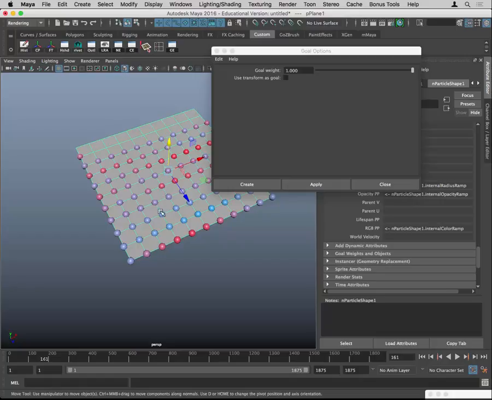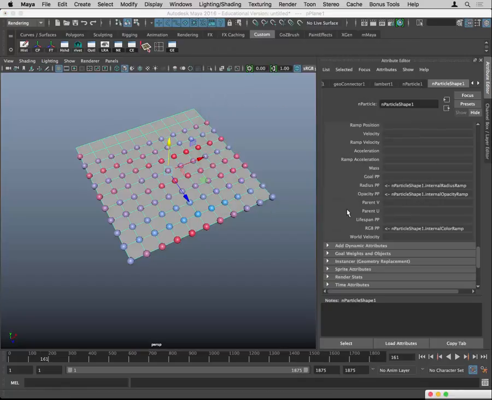So in any piece of geometry, the primary component is the vertex. And from the vertex, the edges are formed, and from the edges, the faces are formed. And so when you don't give it any other information, when you give something a goal to a piece of geometry, it's going to look to that primary thing. So it knows to go to the vertices. That's just the default state. But we're going to change that.